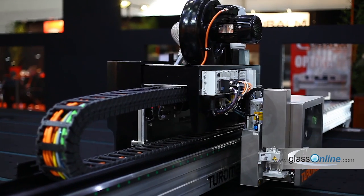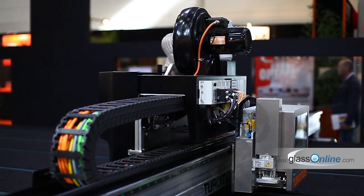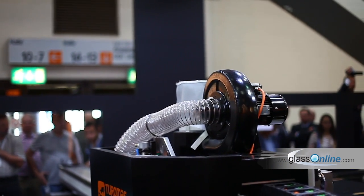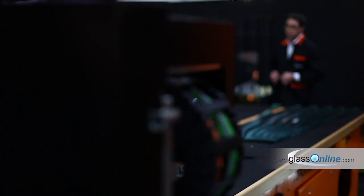So behind me, you can see the VAC — the Ruby VAC 153. This is a completely new concept in the cutting industry. We have a cutting machine for DLF glass, which is half jumbo size glass. While you are loading one glass sheet on the table and putting it in the correct place for cutting, you load a new one. The second one is just waiting to get into the cutting area. So this is a continuous cutting flow — you are saving a lot of time, and of course time is money.